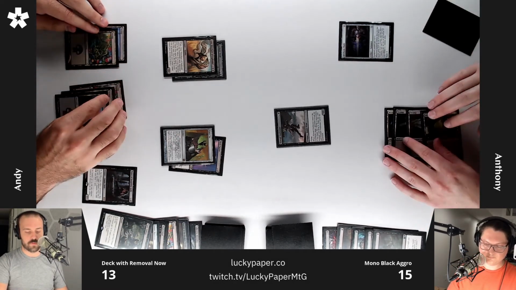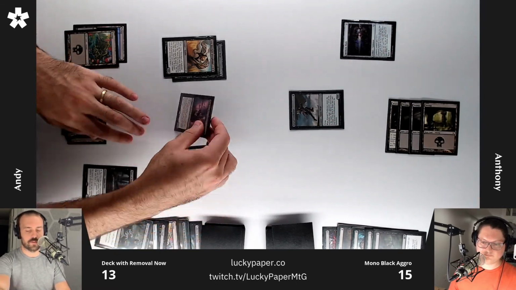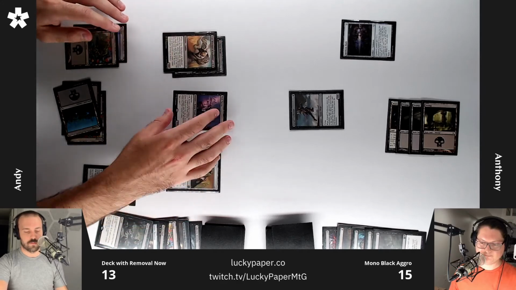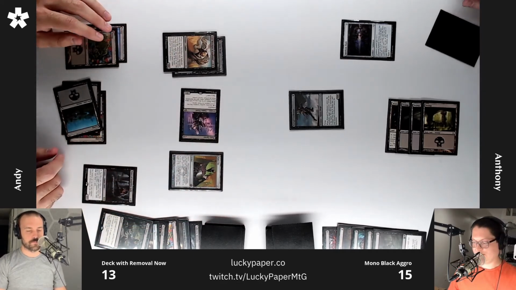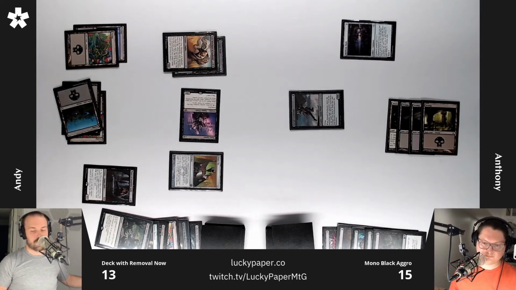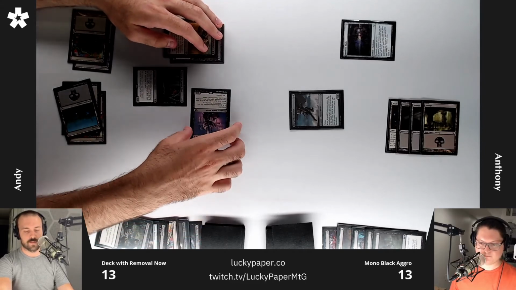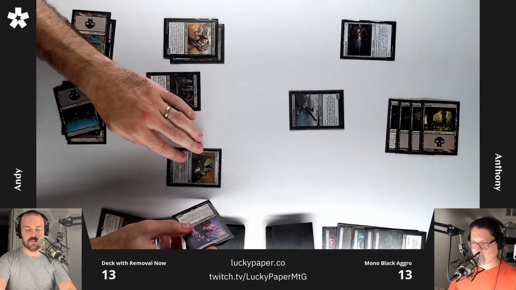Play a swamp. Make a token of Flesh Carver. Yeah, it has haste. Attack for 2. I'll take 2, put you to 13. I'll pay 2 for Priest of the Forgotten Gods. Go to my end step. This dies, I get a 2/2 horror.